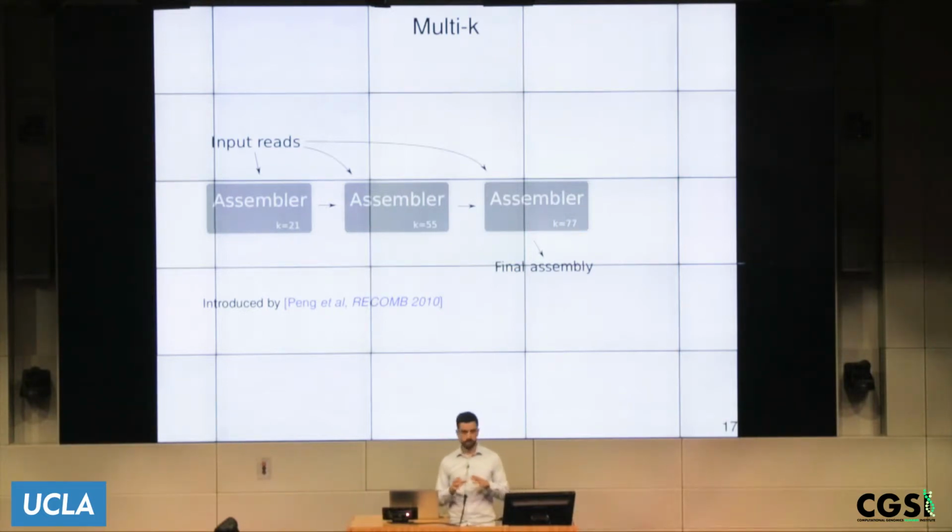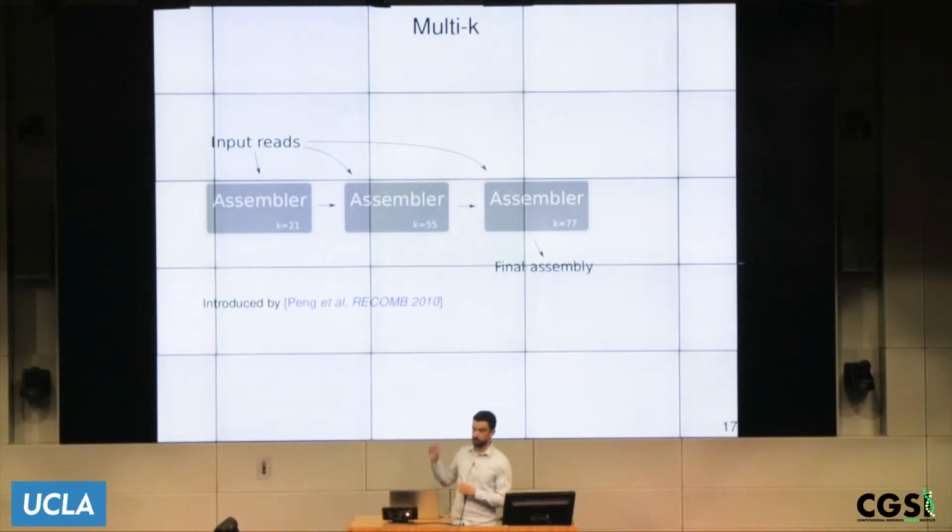The first step is to run the assembler with a small k value. I think here it is 21. And then take the results of the assembly contigs and feed these results, as well as the reads again, to your assembler with a larger k value. That way you preserve connectivity information from the small k-mers into a larger k-mer size graph.